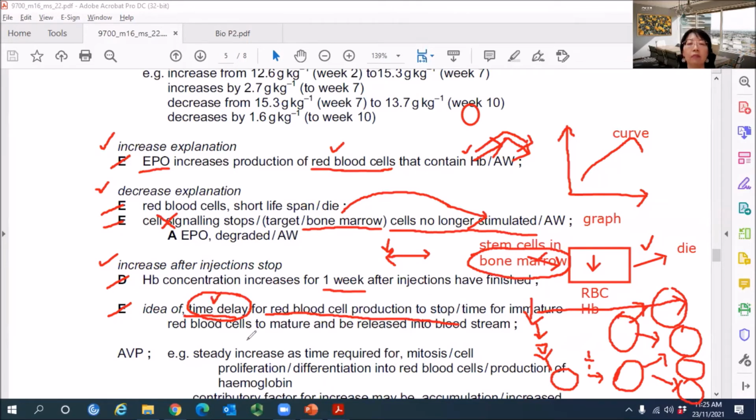Okay, time delay. This concept is very easy for you to understand now because you've learned about the window period. Remember the window period after infection? You also look at the graph. There's a graph here which talks about the concentration of antibody in your blood plasma. The time period when the antigen has already entered your body, but the level of antibody is 0, it only comes up later. So this time after infection until antibody is produced is called the window period.